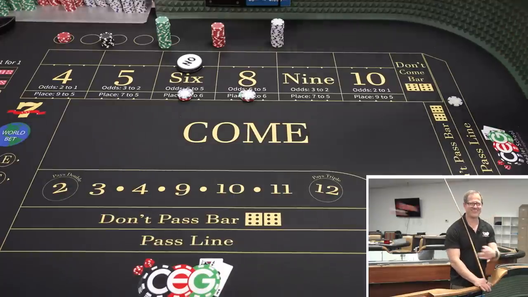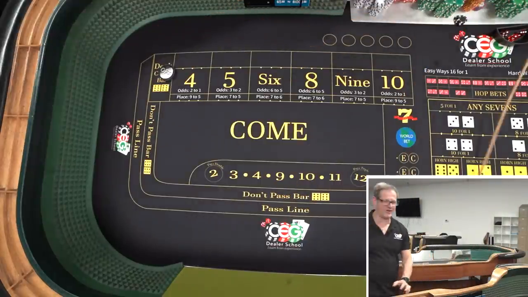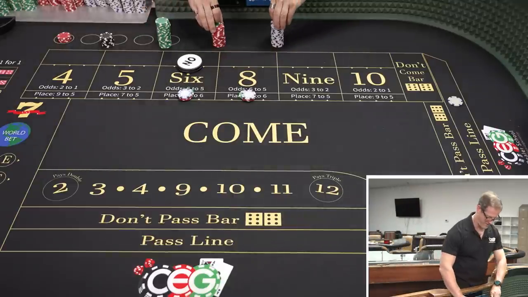Are you talking about yourself? Get a roll. Will you find it? Eight easy. Oh my God, folks. Hello, we've arrived at that special place.